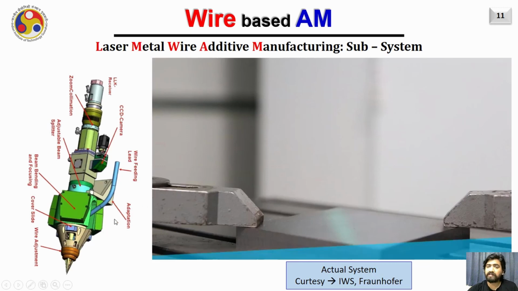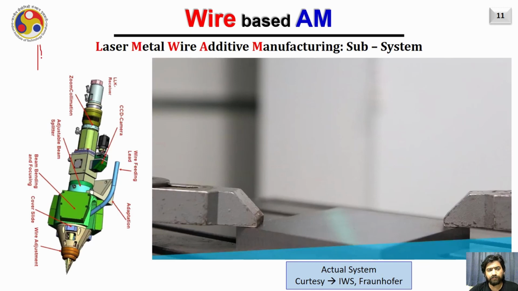The head is a bit simpler than the one discussed earlier, where the donut shaped beam was used. Here it is an approximation of the same, but instead of having a cone of the laser surrounding the wire, in this case 3 beams will be there. So the optical arrangement here is not very complicated, and the head becomes much more compact in this particular system. Here the principle is very simple.